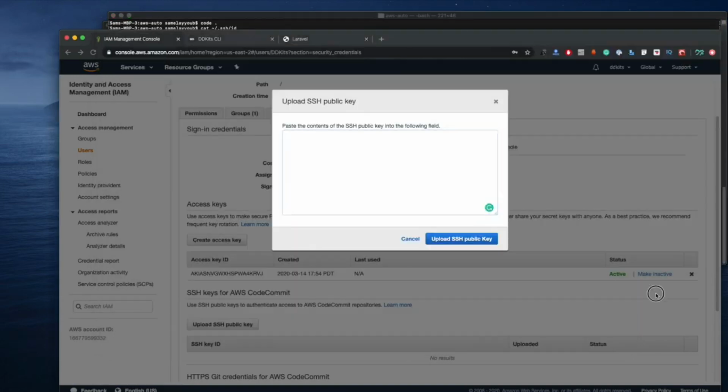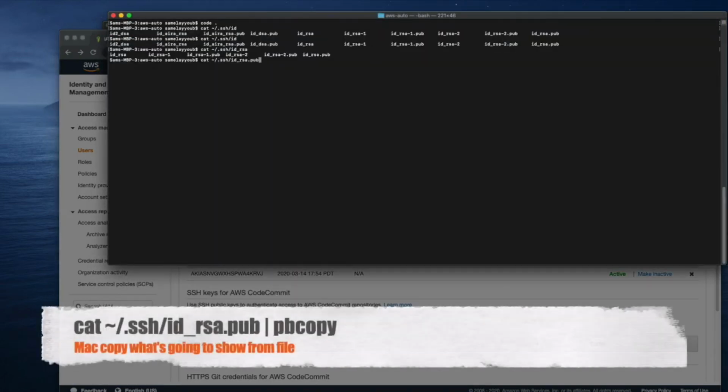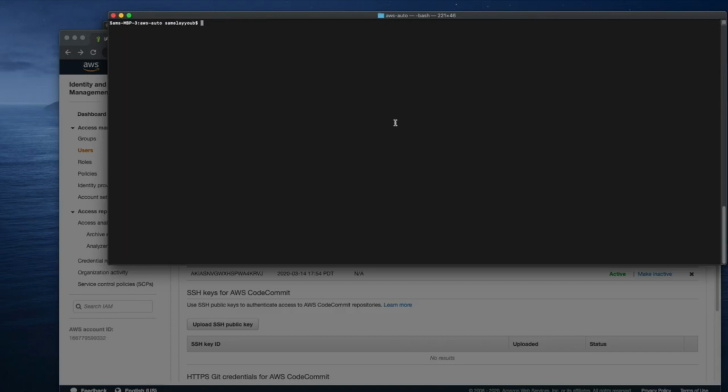And here what they want is the public key, so you have to get to the public one, and then we pbcopy, just to make sure that we copy it. So if we paste it, this is what we have as access.